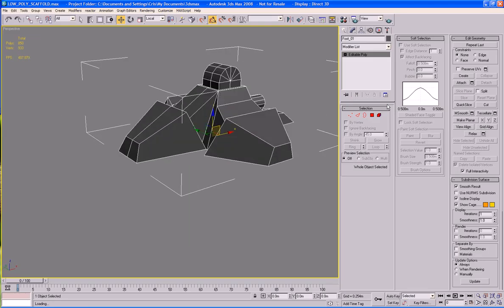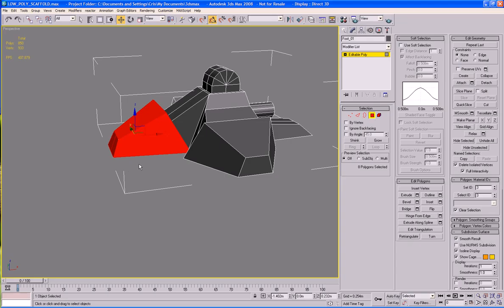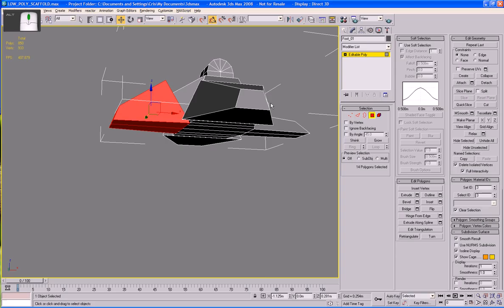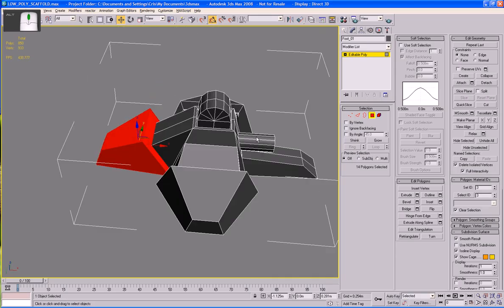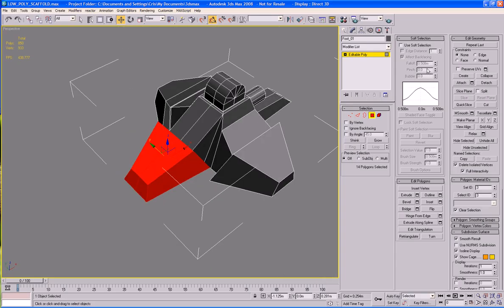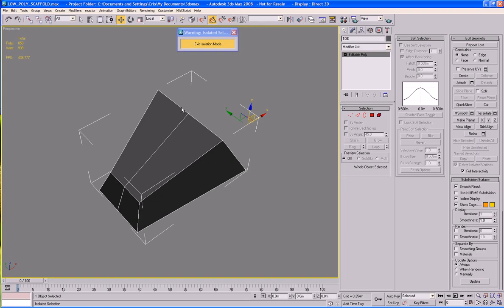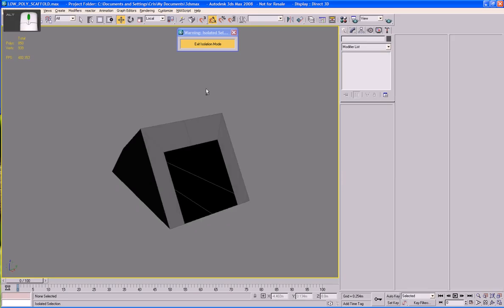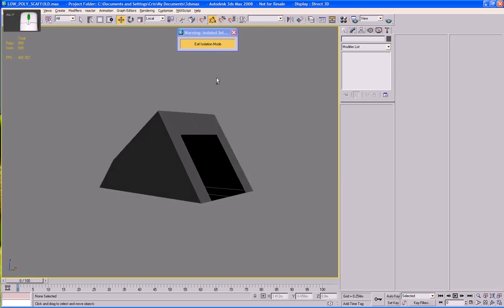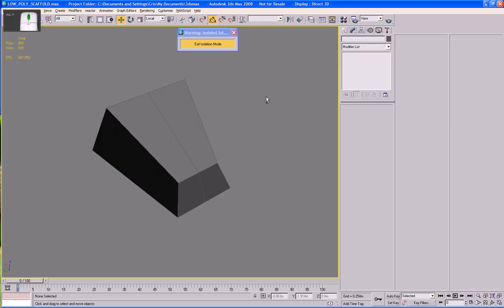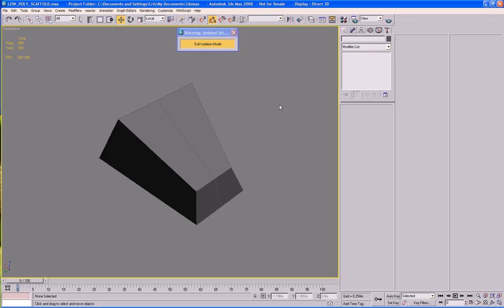And got the toe here, so just going to select it and click grow. Okay, that should give us just about everything we need, I think. Okay, so I'm going to detach this as toe, and I'm going to isolate it. And I'm going to delete it in a minute as well, because really, we don't need it. I'm going to build my toe completely independently of this, but this is going to act as our kind of rough template.